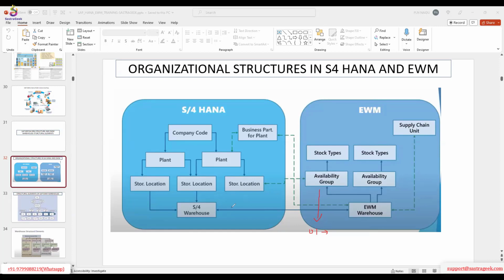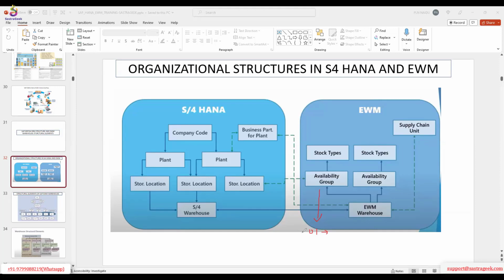But anyway, I will select a couple of storage locations. Then I map one to receiving dock, and receiving dock means all inbound activities, and another available for sale. I will map another storage location as available for sale. Then I map all the storage locations in the availability group as one, and also the stock type is F1 stock. If it's inbound, it is F1 stock. If it is outbound, it is availability group 002.